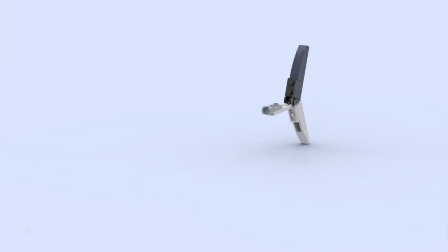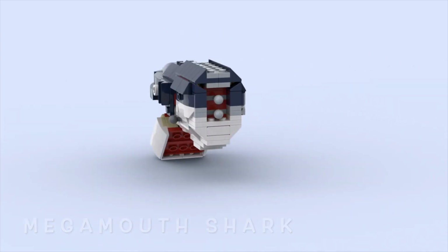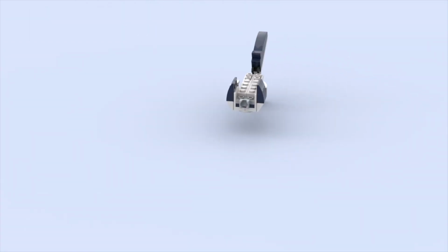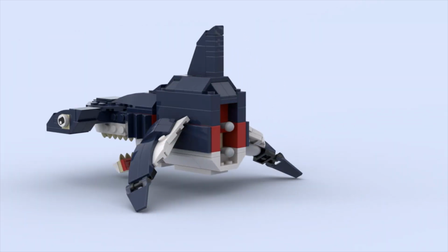Snappy. I included the build videos for both Spike and the Megamouth Shark in that video, and I posted the Abyss Shark and Sharkjira builds over the last 2 weeks. I'll also post the videos for the Luminite and Great Hammerhead builds in due course, so stay tuned.